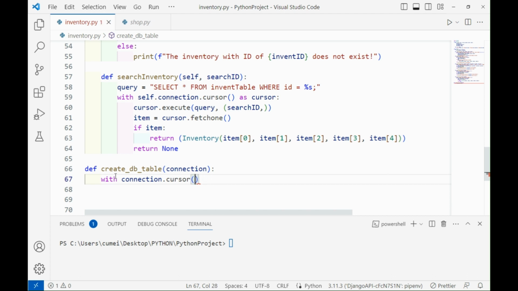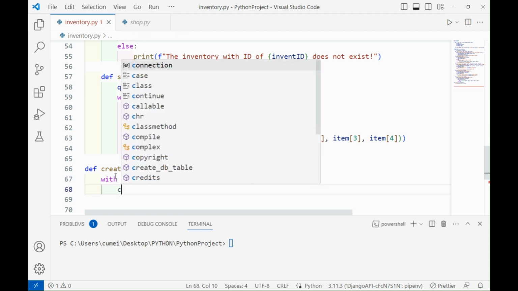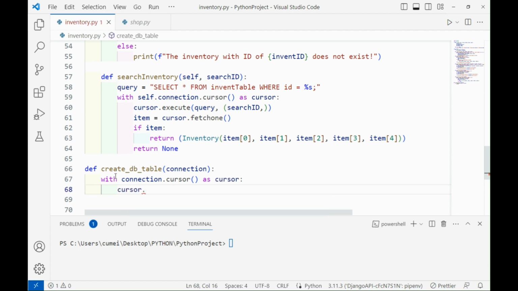Then cursor dot execute. This is almost the same command as what we wrote earlier.